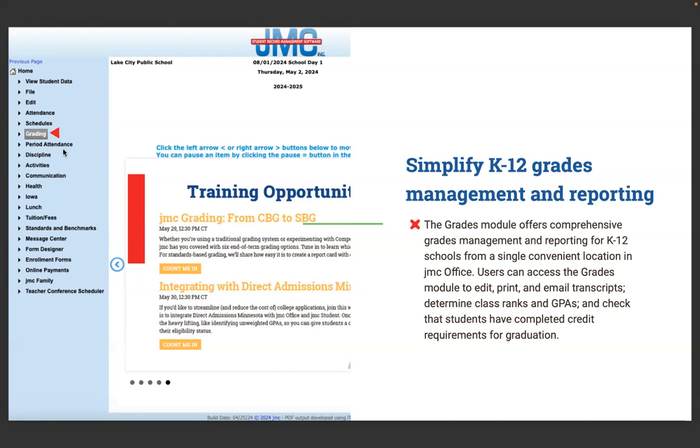So once you've gotten to that end of term, you can turn on the ability for teachers to submit grades to the office right from that grading module. Basically anything involved in grading, you print report cards right from that grading module as well. So all things grading in the grading module.